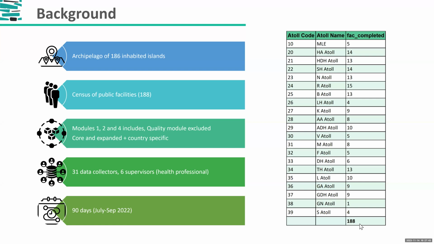We have 188 public health facilities. We did not do HHFA in private health facilities or private hospitals, only public health facilities. We also did modules 1, 2, and 4. We did not do the quality module because it was a different form, just like Ghana said. We are planning to do the quality module hopefully in 2024. We had about 31 data collectors and 6 supervisors, and it took 90 days to complete the data collection.